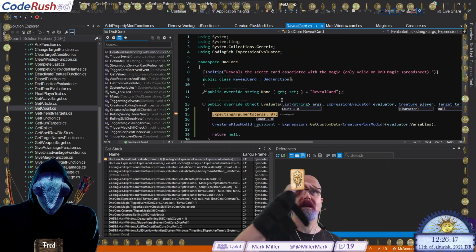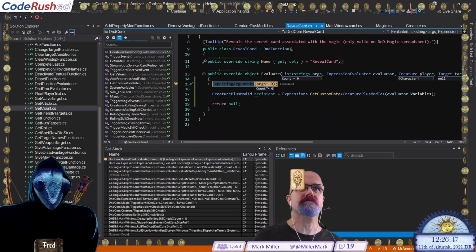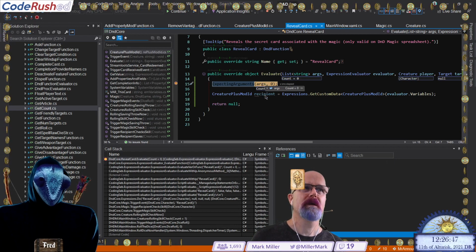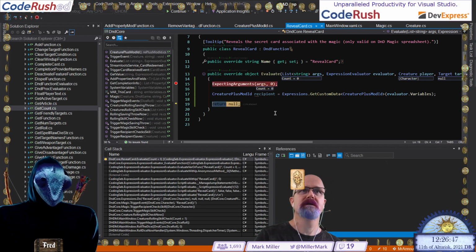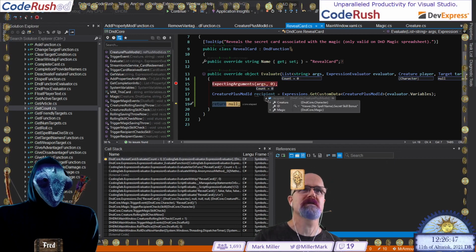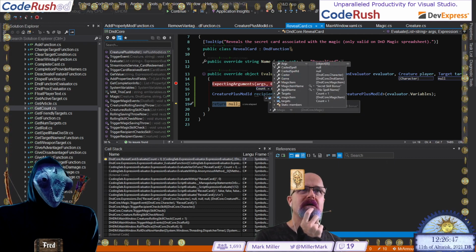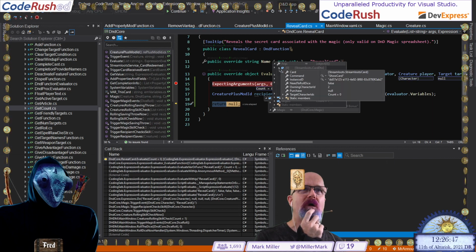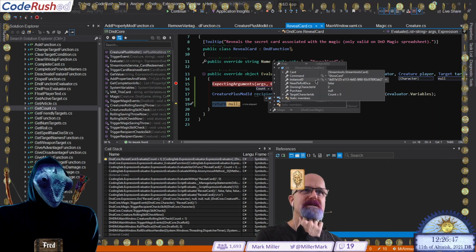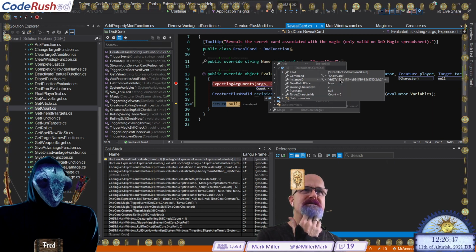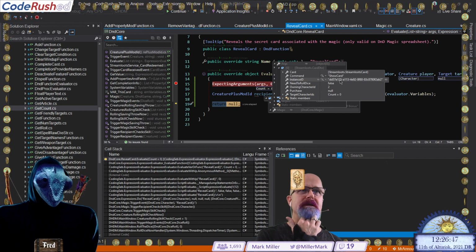Run. Now I'm over here in reveal card. Cool. And, uh-oh, I hit F2 or F10 fast. All right, got the magic. The magic's got the args. The args has got the card. Sweet. And that's got the instance ID, the actual card we're going to need to play.